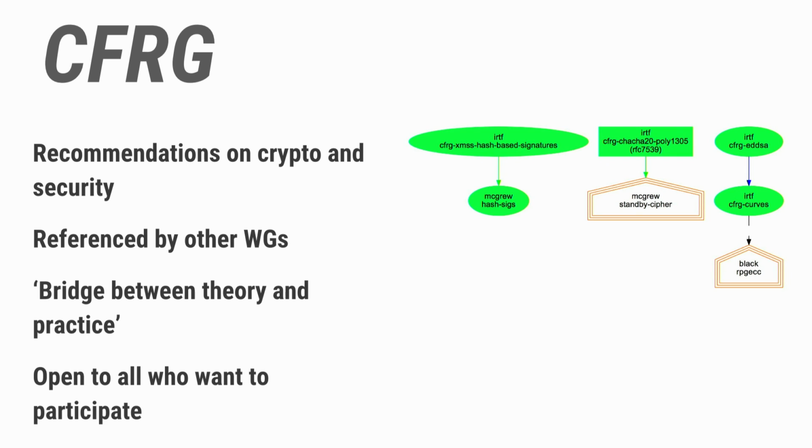Parallel to the IETF, which is comprised of working groups, there's the IRTF, the Internet Research Task Force, which is comprised of groups that do more independent research about protocols and make recommendations to other groups in the IETF. That includes the Crypto Forum Research Group. The Crypto Forum Research Group is cryptographers, technical experts, and random people who join the mailing list and discuss what's going on in the field of cryptography, how it might be applicable to internet standards, and how best to encode that information into a technical document that implementers can then take and build themselves.